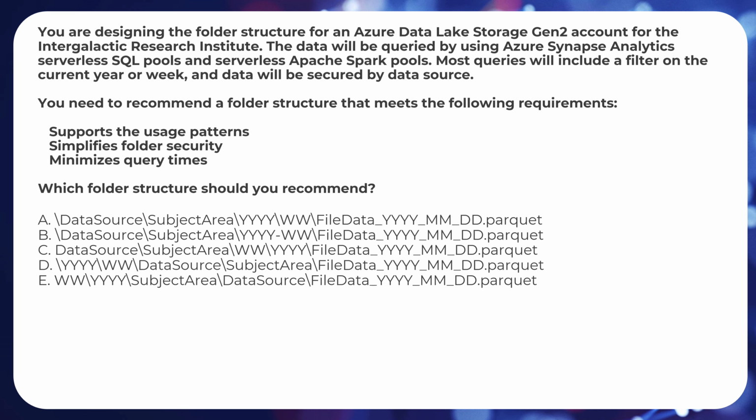You are designing the folder structure for an Azure Data Lake Storage Gen 2 account for the Intergalactic Research Institute. The data will be queried by using Azure Synapse Analytics serverless SQL pools and serverless Apache Spark pools. Most queries will include a filter on the current year or week, and data will be secured by data source. You need to recommend a folder structure that meets the following requirements. Supports the usage patterns. Simplifies folder security. Minimizes query times. Which folder structure should you recommend?